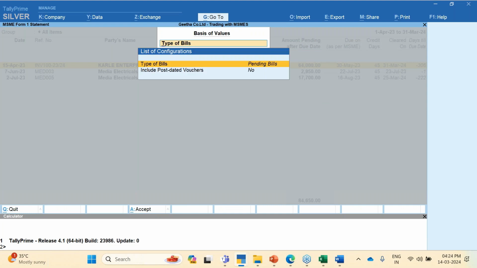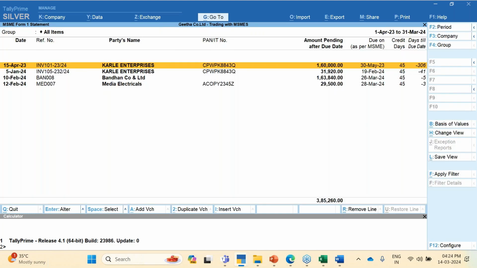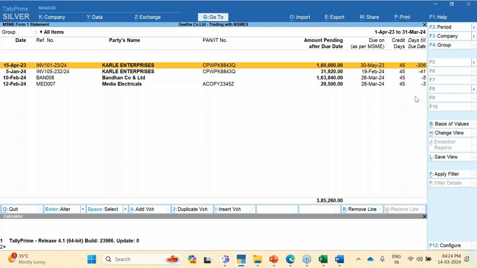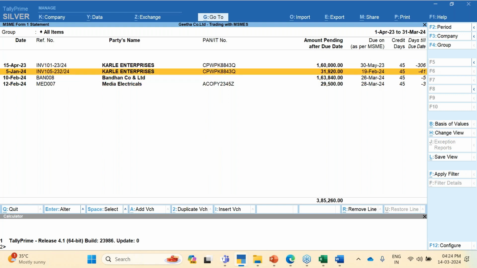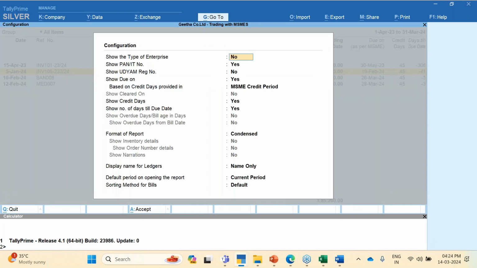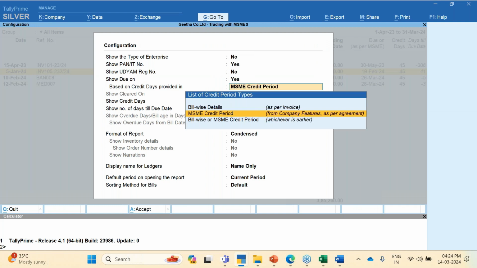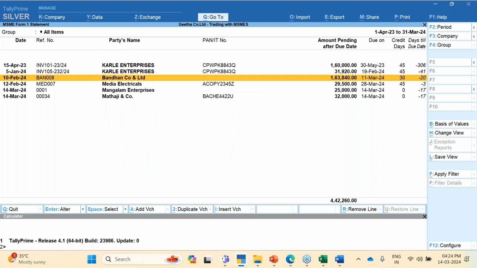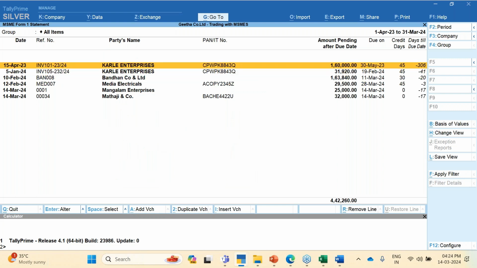So if I have to see only the pending bills, it also depends on the agreement that we have set up. So it is based on the credit period, or based on the bill-wise details as per invoice. Accordingly, the due dates are to be calculated and the payment has to be done with the interest. So that is one thing.